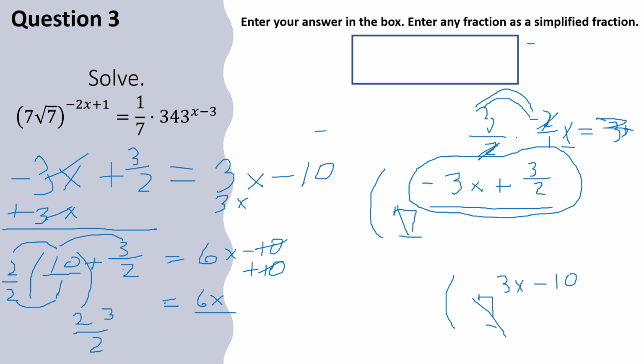This side, we've got 6x. We want to isolate that x, so divide both sides by 6. Remember, that's the same thing as multiplying by 1 over 6. So when you're dividing by 6, it's like multiplying by 1 over 6. I'm going to go ahead and write it this way on the left-hand side. On the right-hand side, we have x is equal to, now nothing's going to cancel. 23 times 1 is 23, and 6 times 2 is 12. So your answer is 23 over 12.